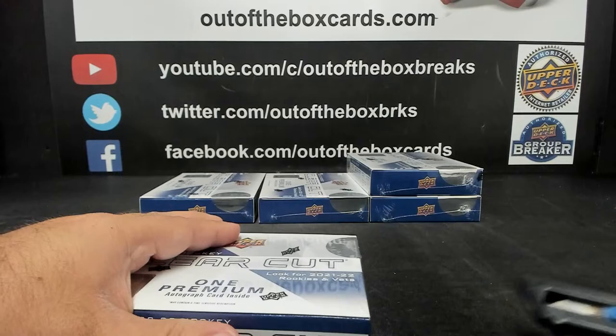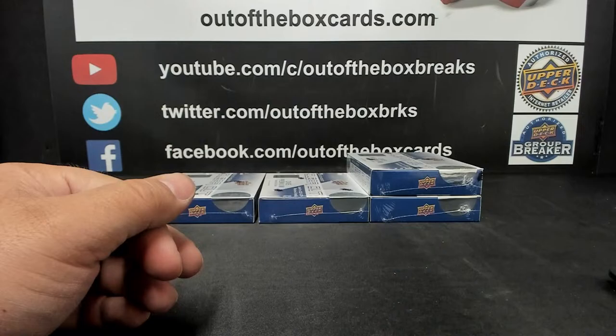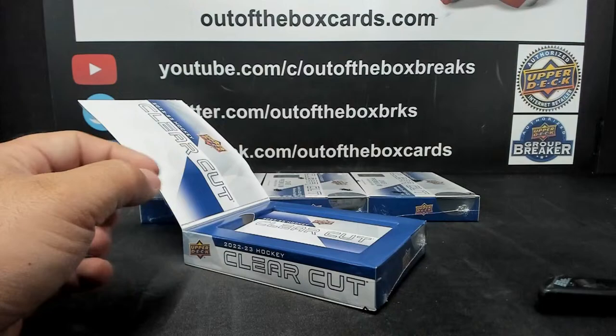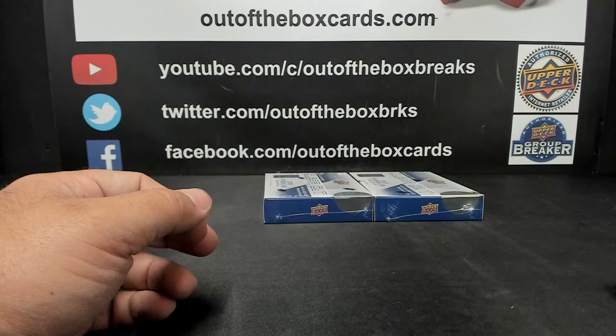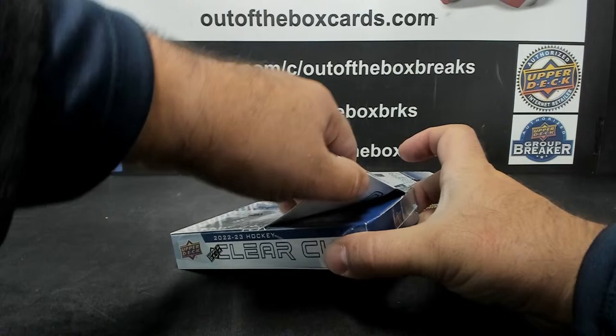Moving on to box 11. Nice Dylan Cousins, champs auto for the Buffalo Sabres. Box number 12. Tanner Jeannot, base auto for Nashville. Box 13. For Vegas, rookie auto of Caden Korzak. Caden Korzak, rookie auto for Vegas. Box number 14. Yeah, man. Rookie auto for the Avalanche, Oscar Olsson.